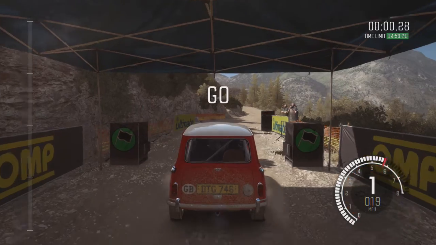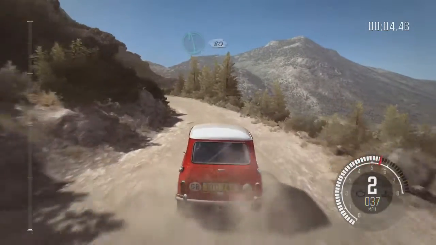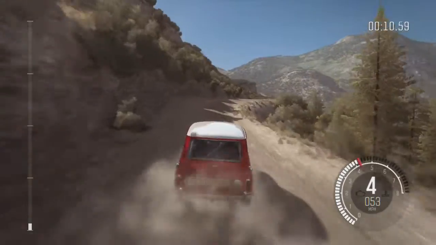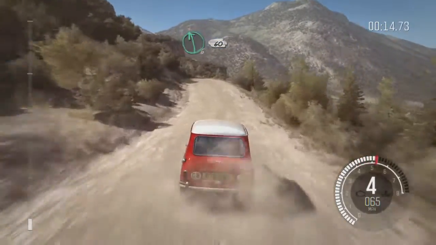If you go off the track, you get a penalty of like 15 seconds if you can't save it or whatever. But to sort out a puncture, you've got to stop on the road. Obviously, you wouldn't be able to fix a puncture whilst you're driving the car. So it just feels as if everything's been sort of thought out as we start this stage.